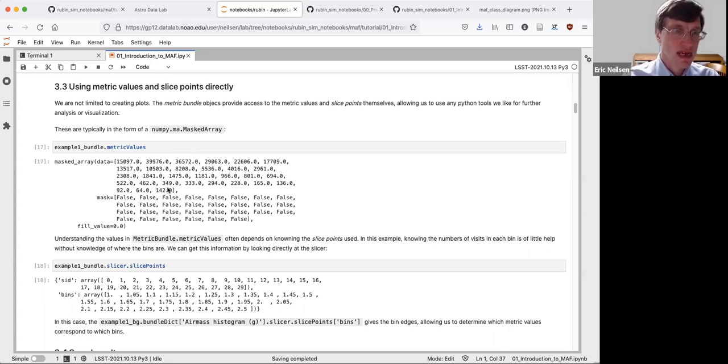These actually have the values for each of our histogram bins, and the slice points include the limits of the bins. So we now can do any operations we want, not just the ones that are defined inside plotters or other things inside MAF. You can use whatever Python tools are useful to you.